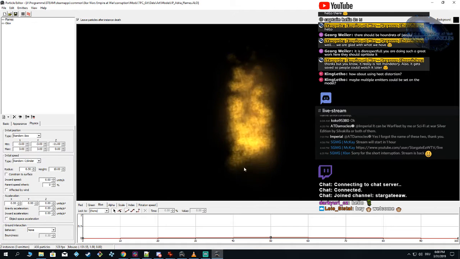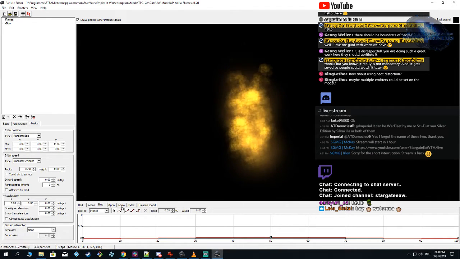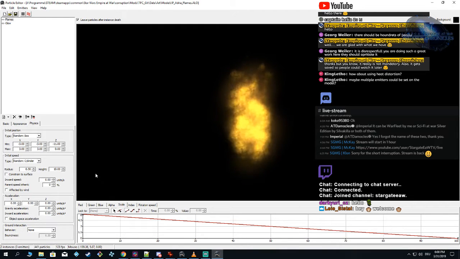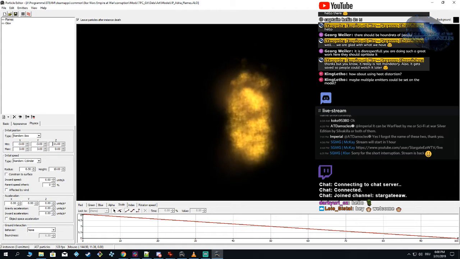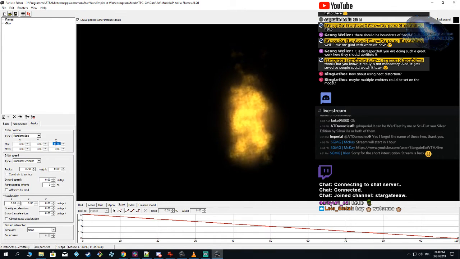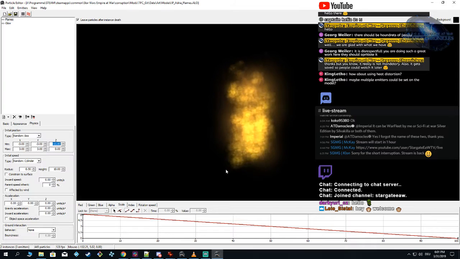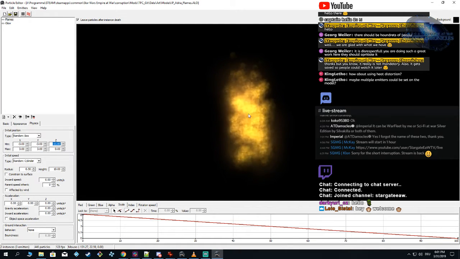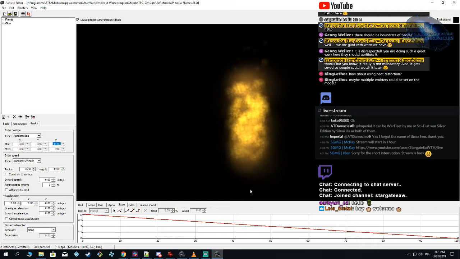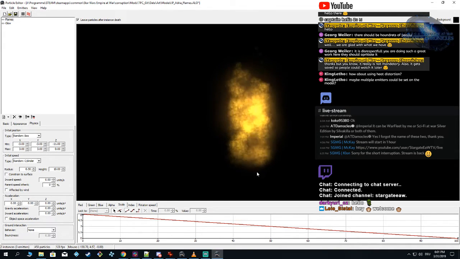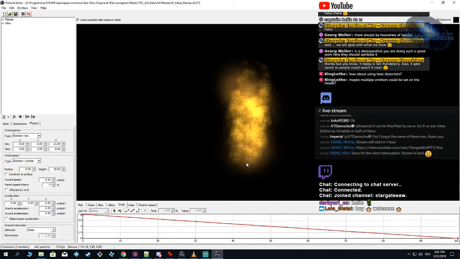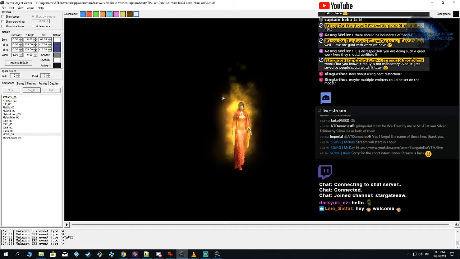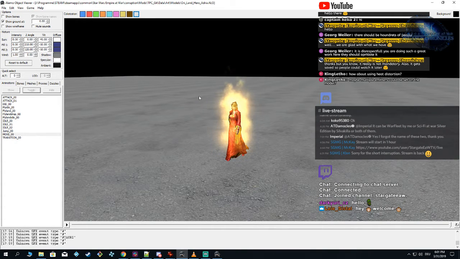And I could do it, of course. I mean, in general, you can increase the starting scale even more and also put a bigger value into the minimal Z position. So right now it's -11 and the maximum is 0. So it seems that this is -11 and 0 is somewhere up here. And then it would start from the ground. Of course, you could also do -11, -11, so all particles would start at -11. And if you decrease that even more than -11, they will start to come out of the ground, basically, and travel up.